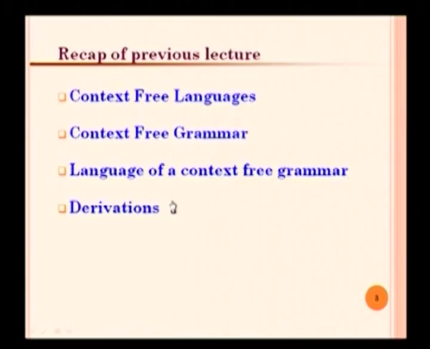Welcome to the UGC lecture series on computer science. Here we have the subject that is theory of computation. Let me start with what we had in the previous episode. Actually, we have seen the context free languages, the context free grammar, and what is the language recognized by the context free grammar, then how the set of all strings are recognized by the context free grammar with the help of the derivations. So, those things we had seen in the previous episode.